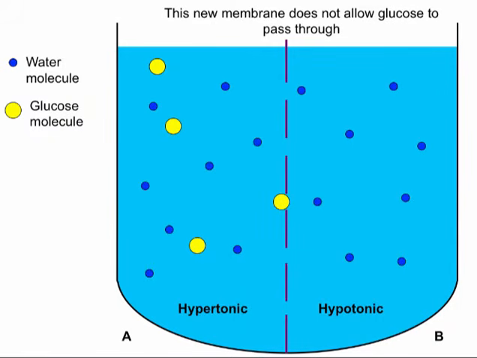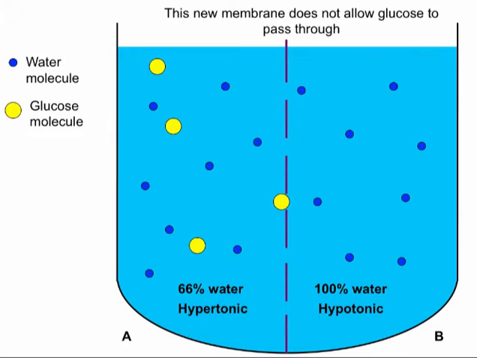Since glucose cannot pass through, because the pores are too small for the glucose molecule to diffuse, water will have to try to balance out the concentrations. So in what direction do you think water will move? Even though we have apparently the same number of water molecules on either side, the proportion of water molecules to the overall number of molecules is not the same. So here we have a solution that is 100% water, but here only about 66% are molecules of water and the others are molecules of glucose.